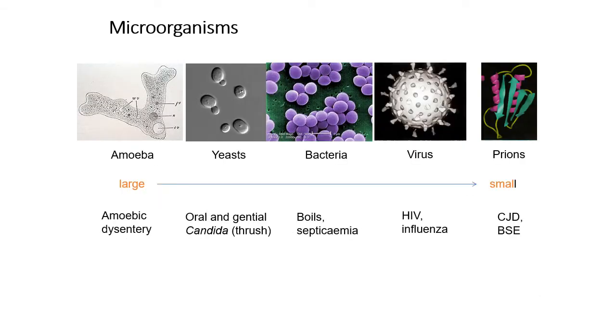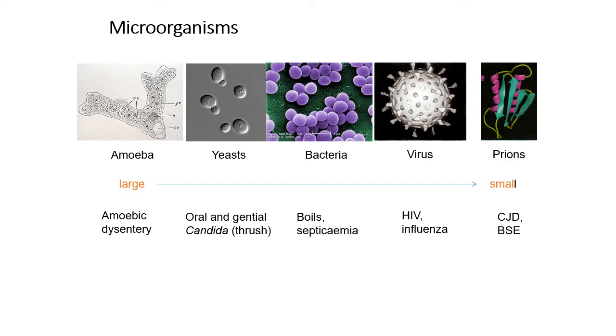So let's start with microorganisms. Again, I'm assuming you don't necessarily have any biological background here, but it's an interesting place to start. One thing to state about microorganisms is, of course, they're small. The largest are amoeba, which cause, for example, amoebic dysentery. These can just about be seen with the naked eye. The next size down, probably tens to hundreds of micrometers across, are the yeasts. These can cause, for example, oral and genital candida, commonly known as thrush, or systemic candida infection, which is actually very unpleasant and sometimes deadly.